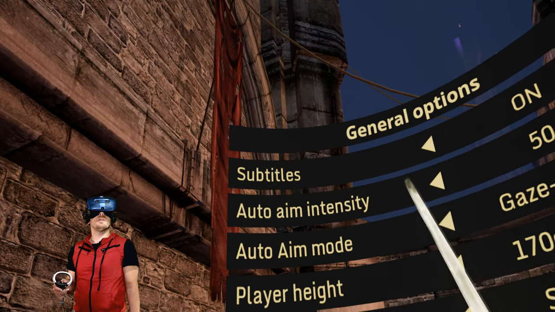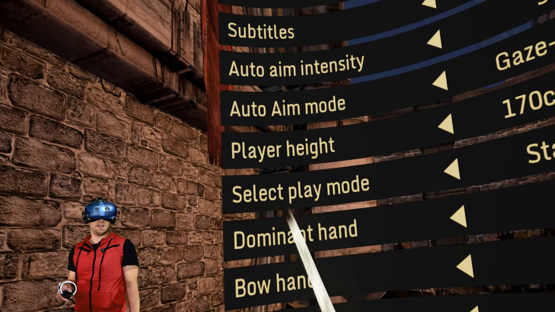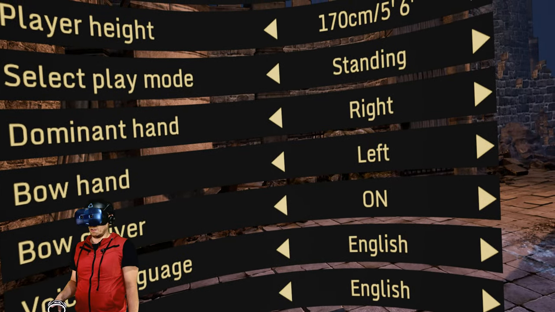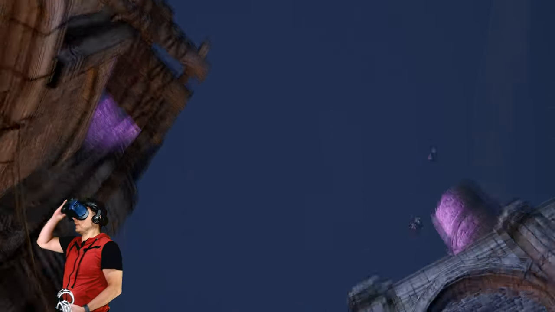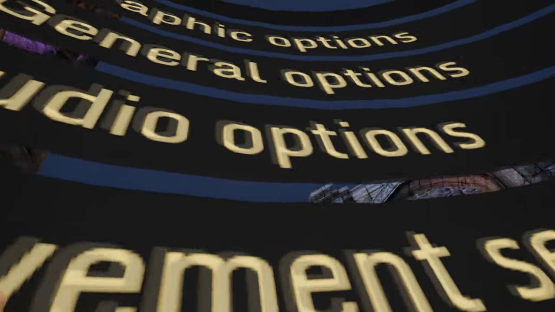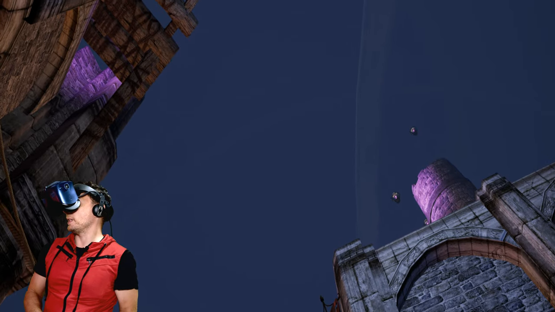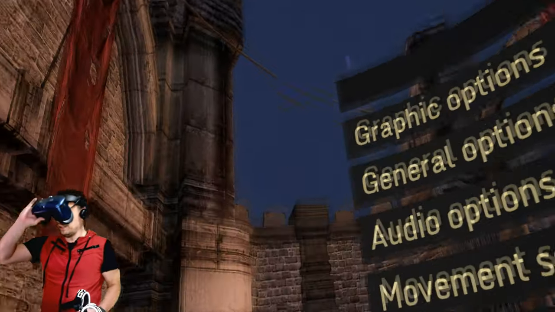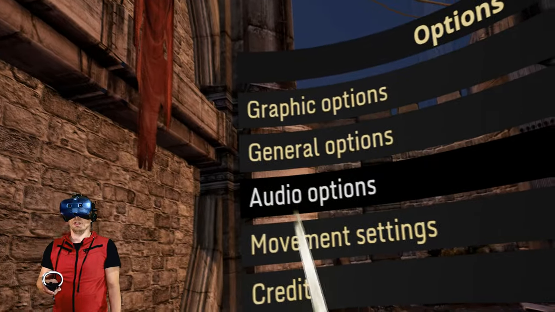General options, assist mode, player height, select player mode, dominant hand, bow hand, quiver voice. Uh-oh. I just heard something happening in Windows. I want to make sure that it's not me just frozen on the webcam. No, I wonder what that was then. Okay. I need another monitor screen so I can look at both of those at the same time.